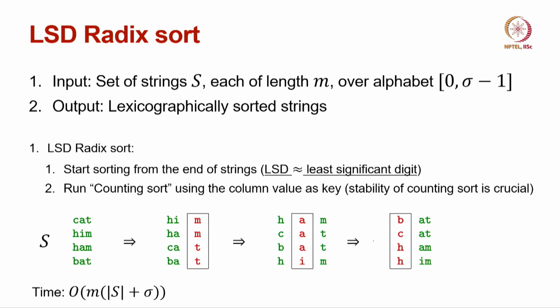I will end by saying that this is the key ingredient of the prefix doubling algorithm that we are going to study in the next lecture. In the prefix doubling algorithm, one key component will be radix sort of integers. Once we have quantified the time complexity of the radix sort, we will see that the time complexity of the prefix doubling algorithm will be much more efficient. Compared to the merge sort based algorithm that we looked at for suffix array construction, the prefix doubling algorithm will give us a much faster way of building suffix arrays.